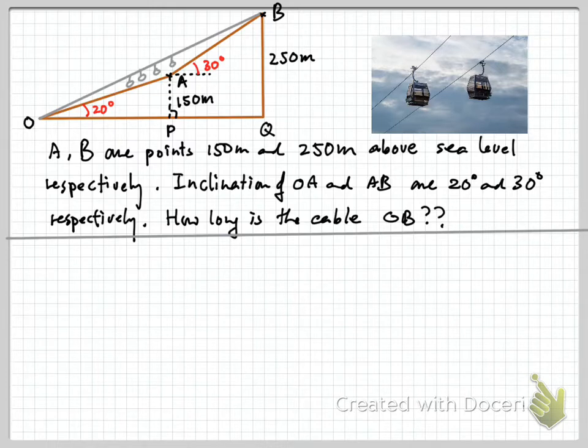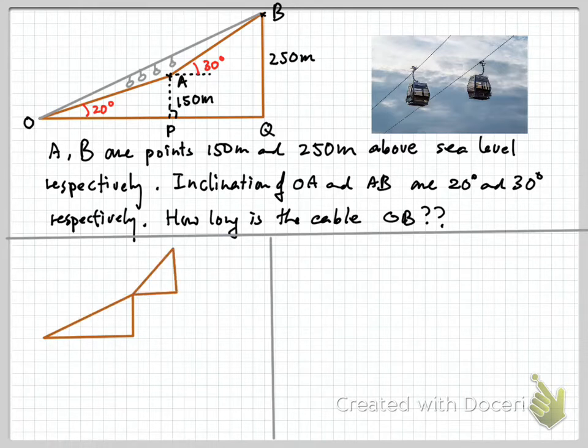Let me show you. The first one doesn't need any trigonometric formula. We can do it with Pythagoras Theorem. We can split it into right angle triangles. If you take a look here, there are actually three right angle triangles. This is one, this is the second one, and there's a third right angle triangle all the way here, the gray one. In each right angle triangle, you can put down the values.